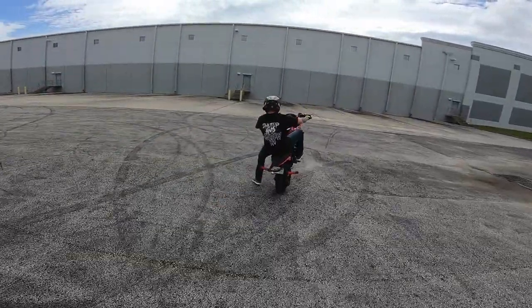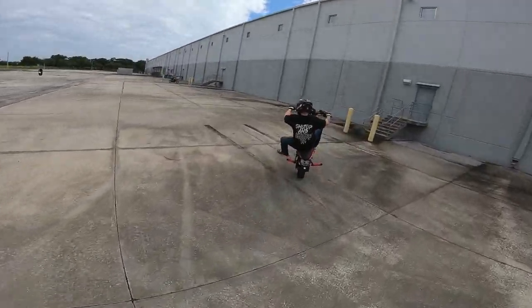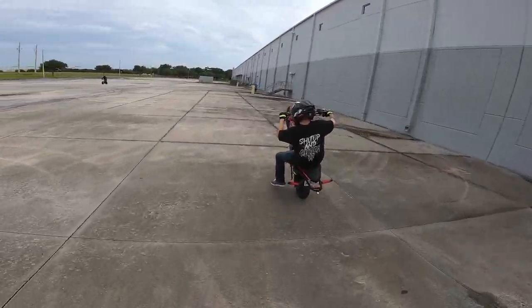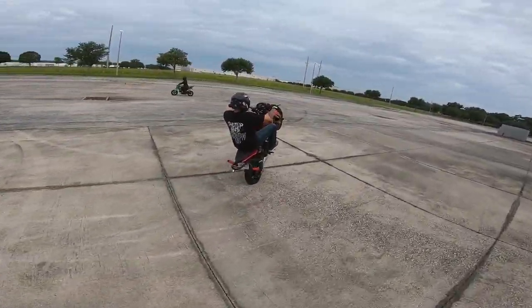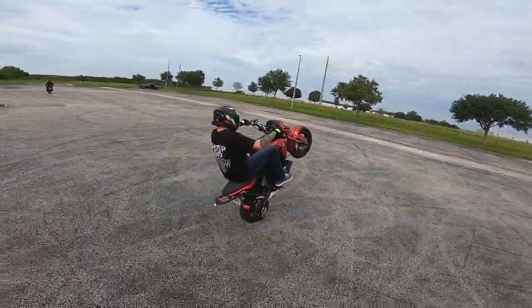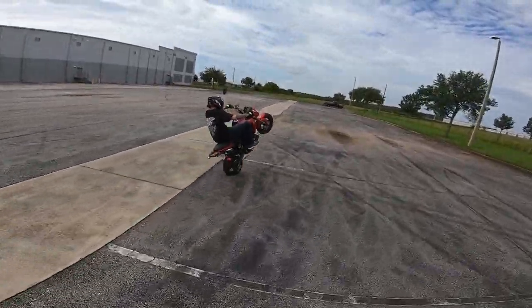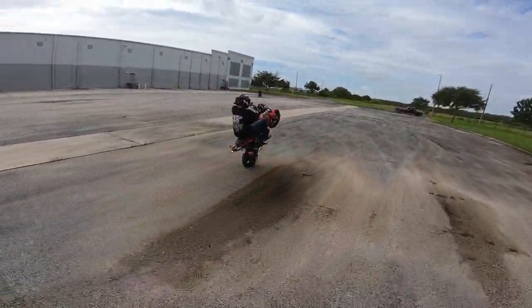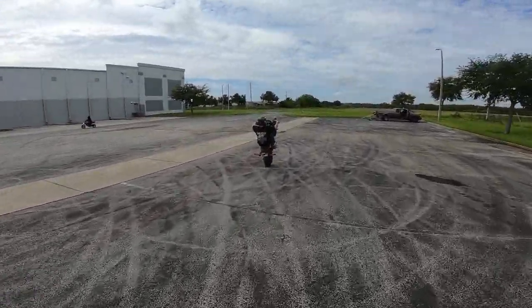All right, while he's doing this wheelie, I'm gonna try to explain everything. So we're riding up 15, 20 miles an hour. You're gonna pull in the clutch, and then you're gonna start braking. You're gonna bring that brake to a slide. Clutch is still in. As you're sliding, you're gonna start giving it a little bit of gas, and then you're gonna dump the clutch out. And then you gotta hold tight.